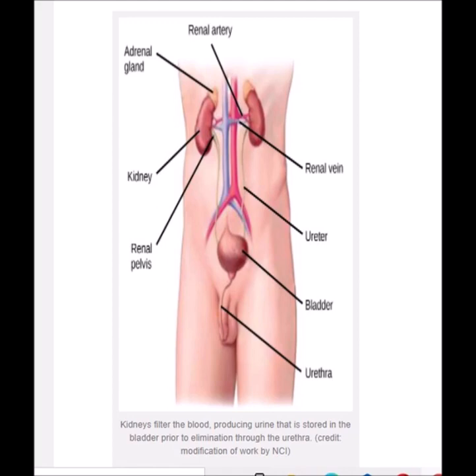Kidneys are the main osmoregulatory organ. The kidneys in mammals are a pair of bean-shaped structures that are located just below and posterior to the liver, that is at the back of the liver, in the peritoneal cavity. The adrenal glands sit on top of each kidney and are also called the suprarenal glands.